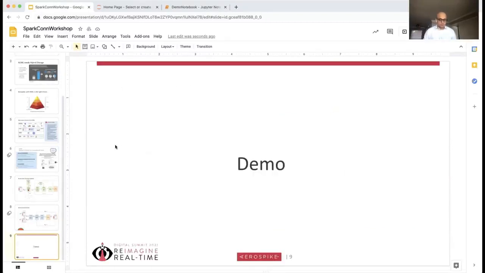All right, so far we have some understanding of where this Aerospike connector fits into your AI/ML pipeline. So let me go ahead and spend some time to build a simple application using a Jupyter Notebook. The application is simple, but I think it's a very clear overview of how you could use our Spark connector in your day-to-day AI/ML data pipelines.